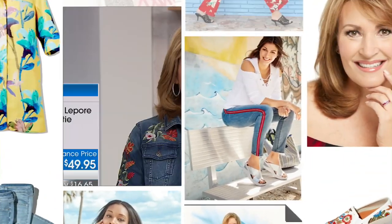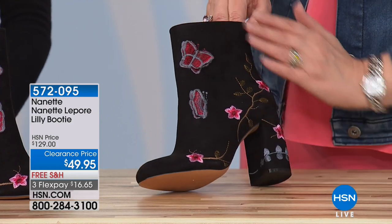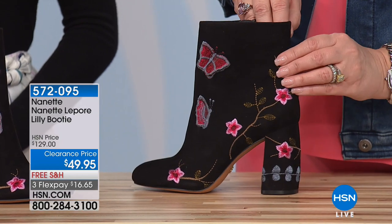Stay tuned everybody, that will be happening in about 15 minutes or so. But we have a few more things that made the list this week. Are you a fan of Nanette Lepore? If you love beautiful feminine gorgeous clothing with textures, lace, and embroideries, this is a brand you have coveted. What we have for you tonight is the most beautiful boot by Nanette Lepore, capturing one of the most exciting trends in fashion.